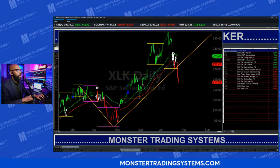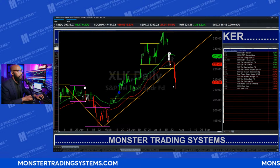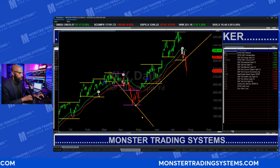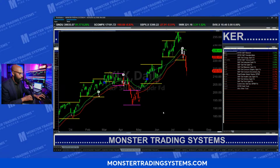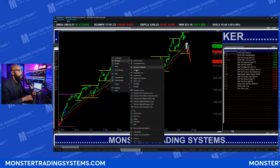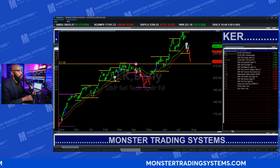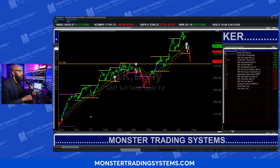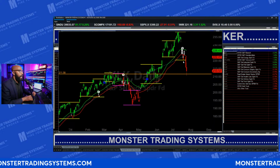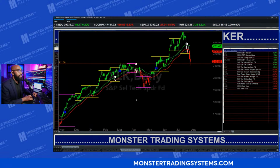All right, here we are. So the sector itself, we've got a sell signal. Sellers are coming in. These are big candles, guys. They are coming in. So we know that all these Magnificent 7 stocks are giving sell signals. NASDAQ has a sell signal, and now the technology sector is giving a sell signal.